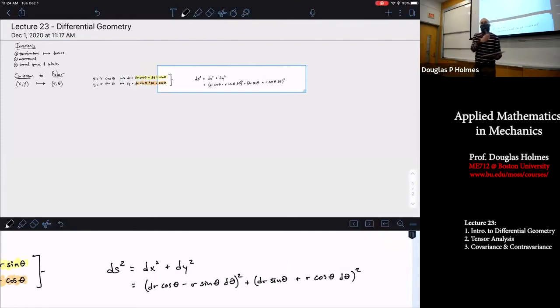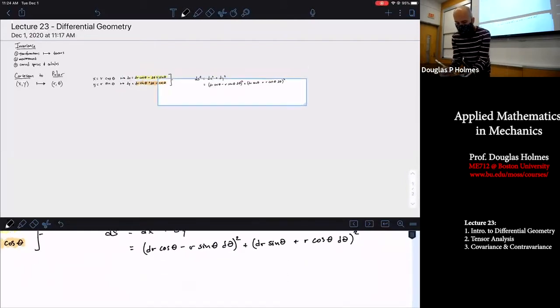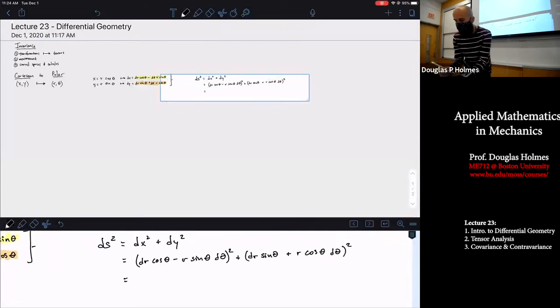Now you can expand this out. You have squared terms here, and if you remember some trigonometric identities that say the sine squared plus cosine squared equals 1, what you'll find after some algebra and geometry is that this reduces really quite a lot to something nice and compact. And it reduces to that the line element in polar coordinates is going to just be dr squared plus r squared d theta squared.